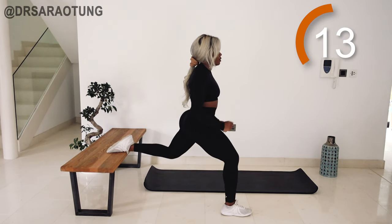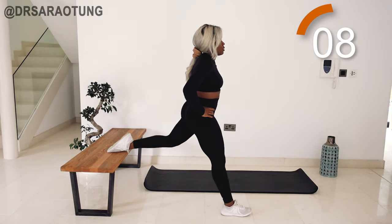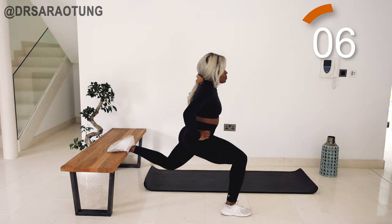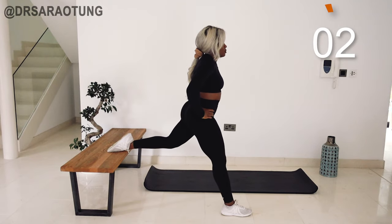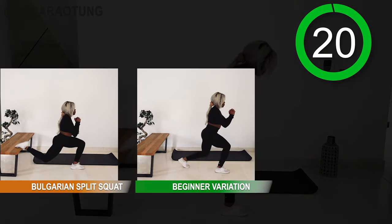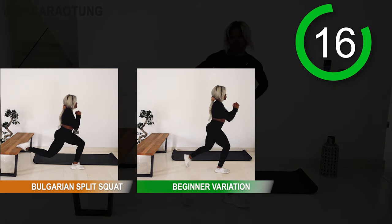We're lowering straight down, squeezing the glutes and the hamstrings and the quads and pushing back up. The weight of the body is primarily through the heel of the leg in front, the one that we're mainly working, but you might feel a little burn in both glutes. And rest for 20 seconds, and then we'll come down and do that on the other leg.